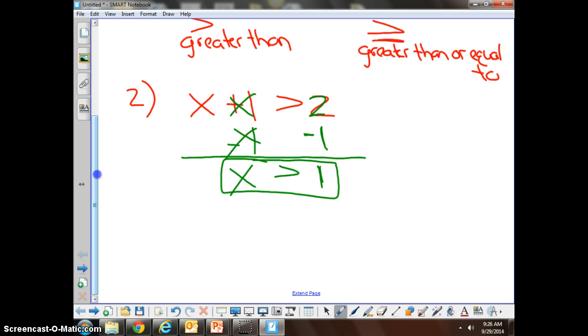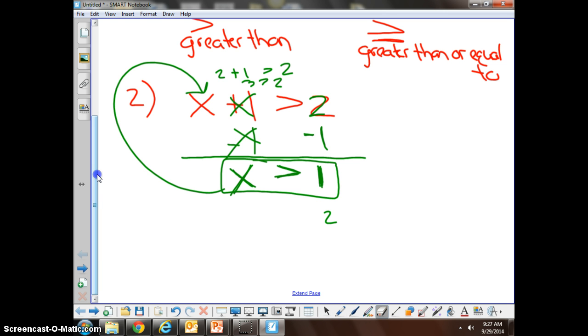And as I've always said, smart people check their answers, so I'm going to plug in x is greater than 1. If x is greater than 1, I can't use 1 because x is bigger than 1. So I have to use a number bigger than 1, like 2. If I plugged in a 2 for x, I would have 2 plus 1 is greater than 2, and we know that 3 is greater than 2, so this is probably right, even though there's a ton of different answers, it seems to be working.